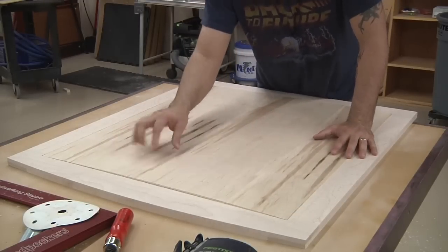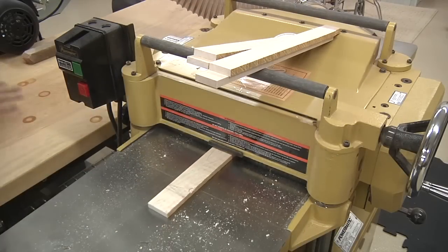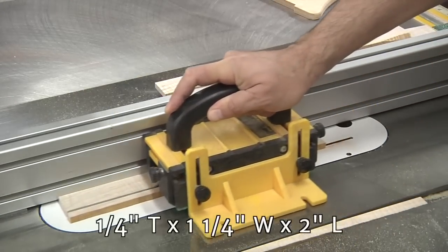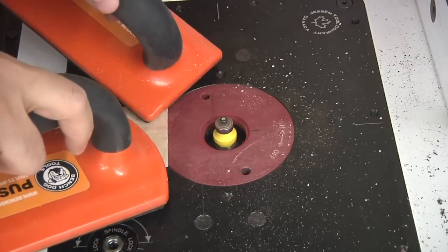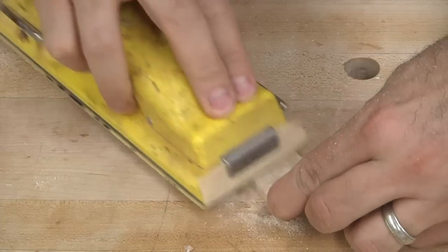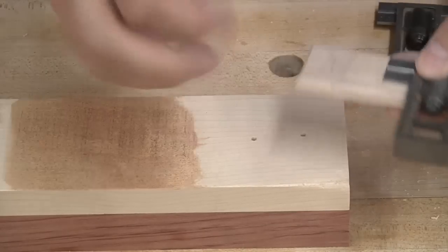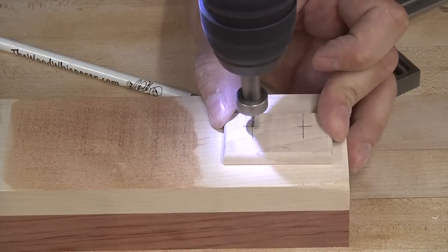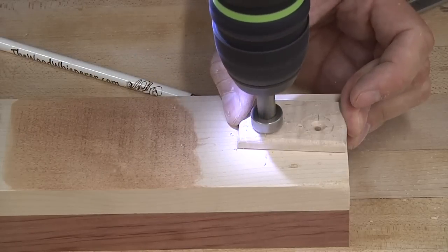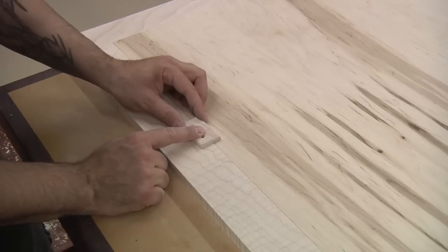To hold the back panel in, we'll need some sort of clip. Let's make some shop-made clips out of wood that we can screw in to hold everything in place. The clips are made from scrap pieces from this project. While their dimensions aren't critical, I milled them to a quarter inch thick by one and a quarter inches wide and two inches long. Each clip is then given a gentle round-over and a light sanding. I'd like two pre-drilled offset holes on each clip, measuring in a half inch from each end and about a half inch in from the side.